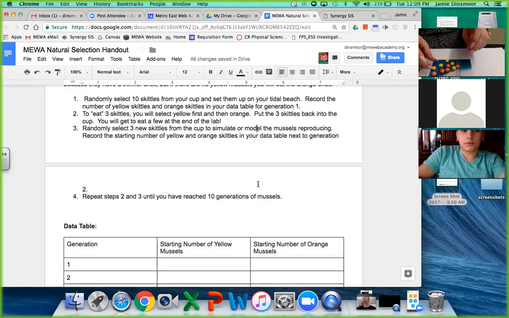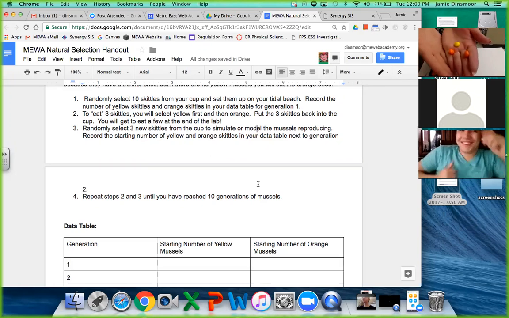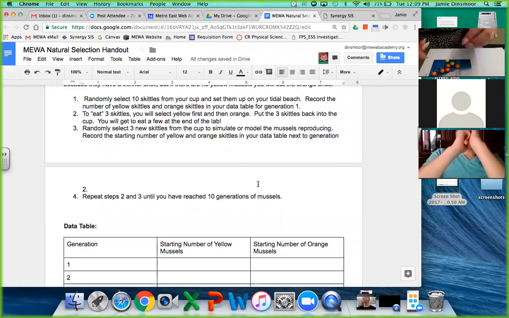I'm dead. All right, again, I'm eating 3 yellows. I don't have 3 yellows. The Skittle number is going to increase. That's what's going to happen. The Skittle number is gonna increase? The amount of Skittles. Oh, the amount you think? Well, I'm only gonna have 10. All right, this time I got 2 oranges and a yellow in my reproduction. Oh. So now, for my 3rd generation, I have 7 orange and 3 yellow to start.